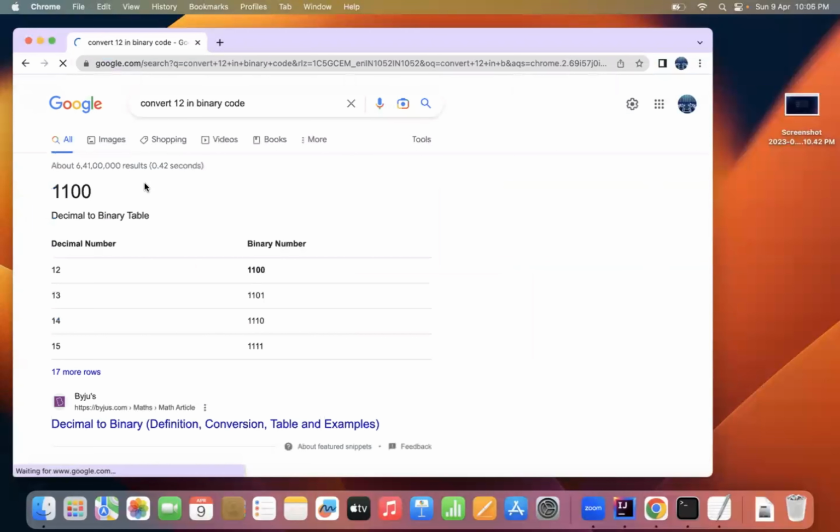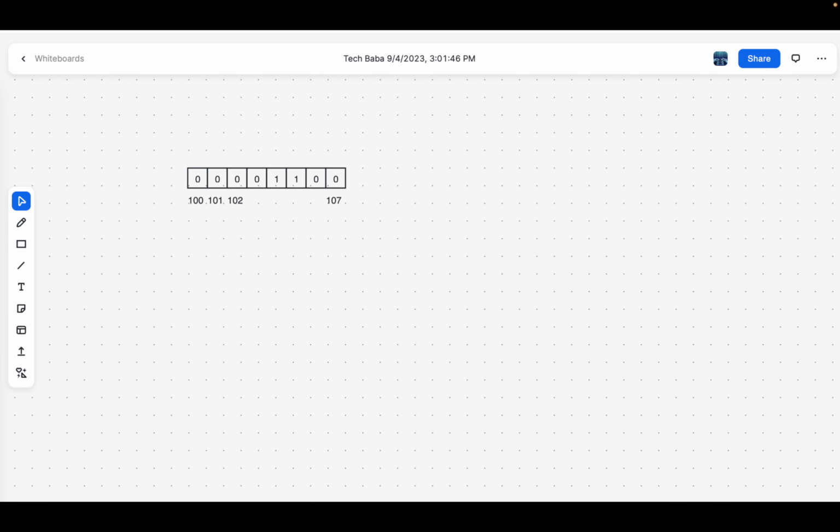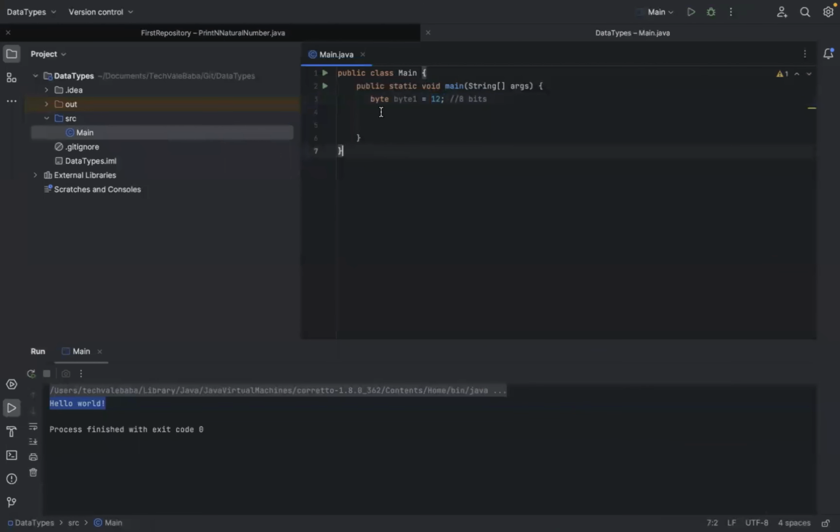Okay, so the binary representation of 12 is 1100. So these are 1 1 0 0. The first 4 bits will be 0. So this is how our memory will look after we have declared and defined this variable.